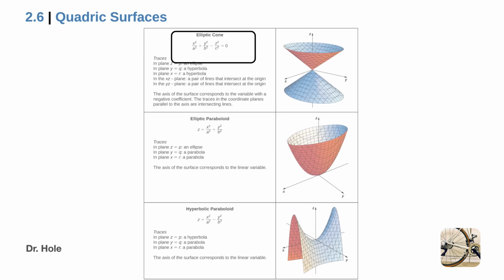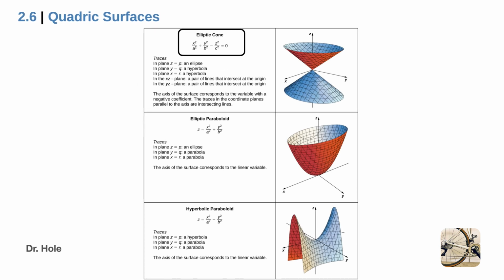That was 3 of the 6 quadric surfaces. Let's look at the remaining 3. Note that in this first equation, it is being set equal to 0. Look at the remaining 2 equations. Note that moving the left z to the right, we can result in an equation set equal to 0. All 3 of these equations can be set equal to 0. All 3 of these surfaces contain the origin. The previous 3, none of them contained the origin. The previous, they could all be set equal to a constant.